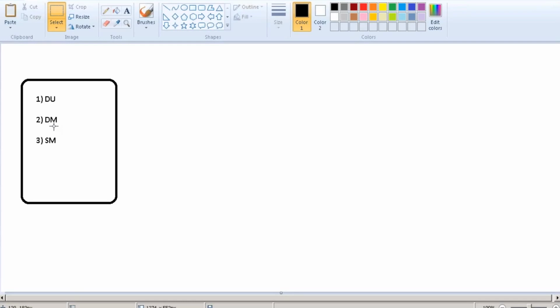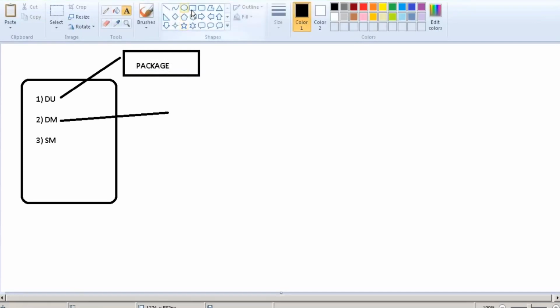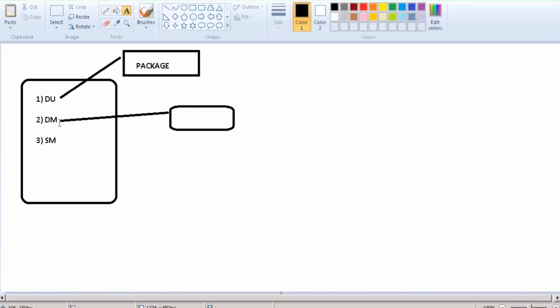What is developer mode? What is the difference between delivery unit mode and developer mode? Delivery unit mode is based on packages, whereas developer mode is based on individual objects. Now suppose you would like to transport a single attribute view or a single calculation view, then we can use developer mode.